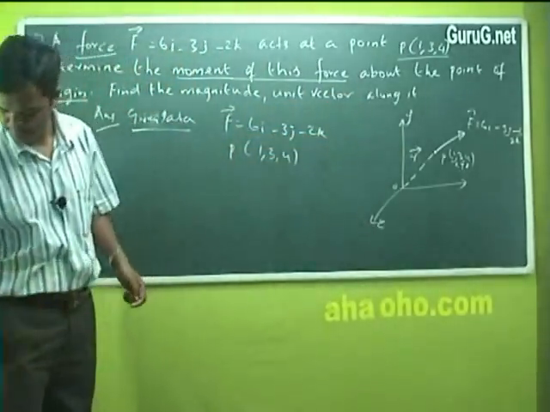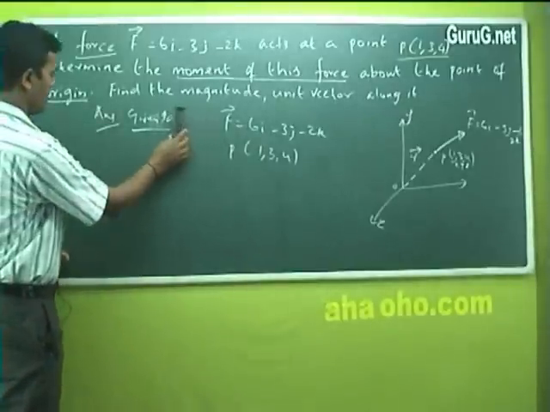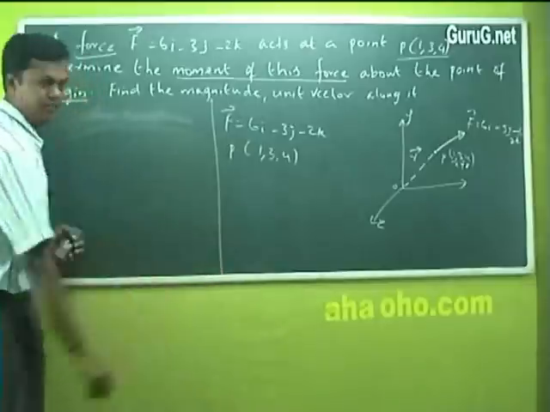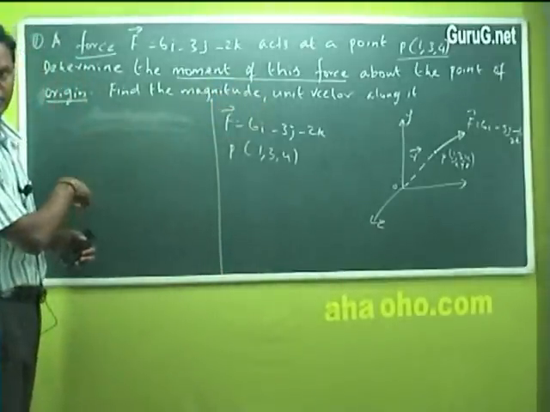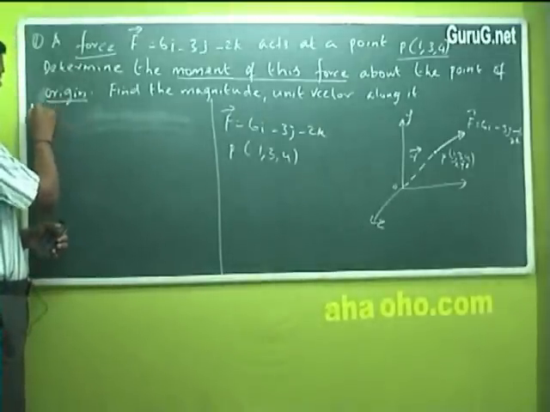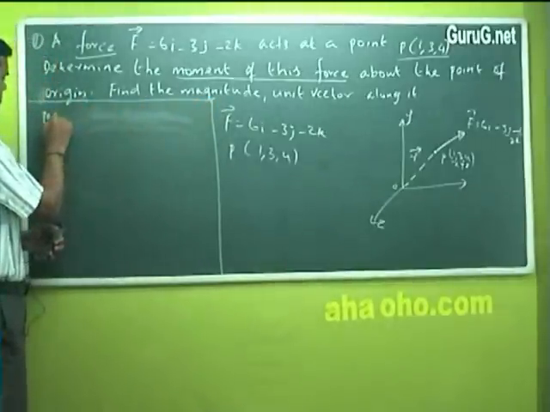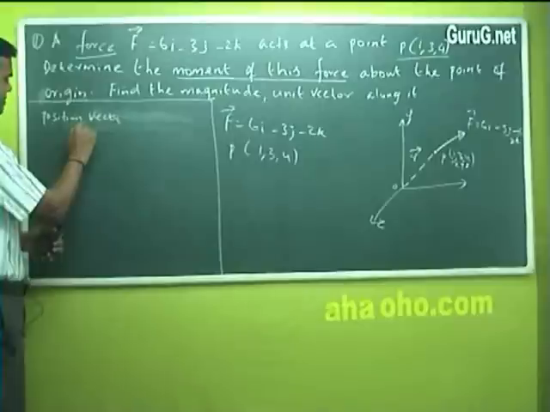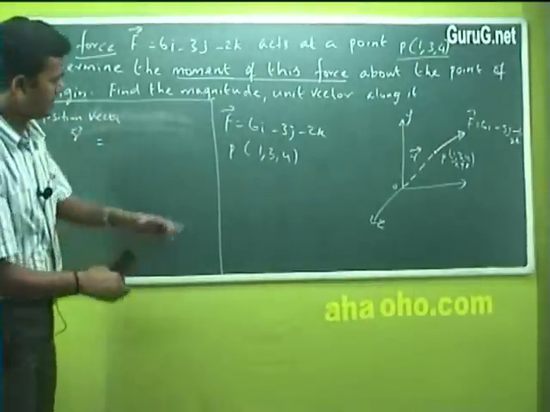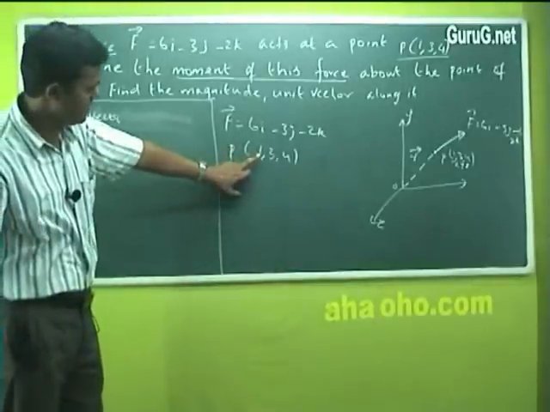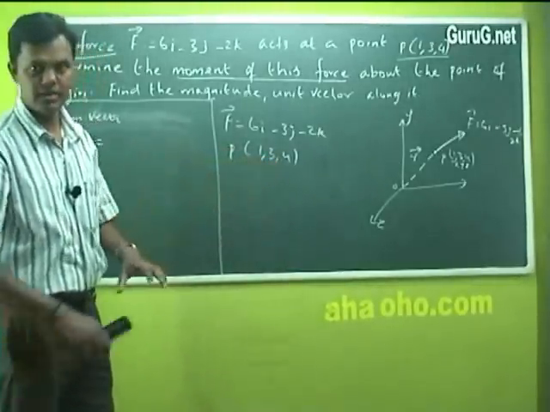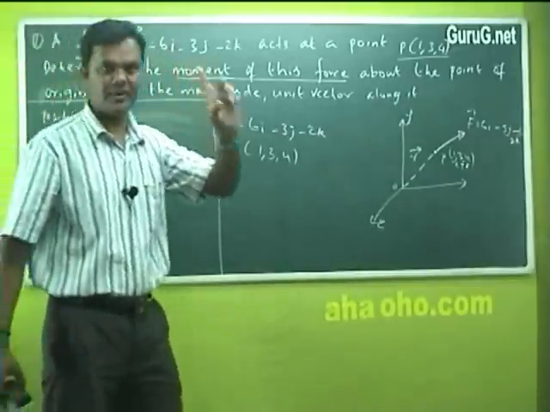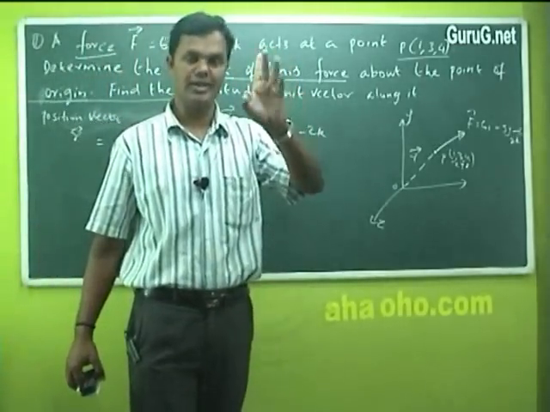Coming to the next step, I'll make it separate so you do not get confused. After that, first I am writing the position vector. The position vector is indicated by the symbol R. How will I write it? The position point P has three coordinates x, y, z. This is nothing but your ijk, unit vector values, where i is equal to 1, j is equal to 1, k is equal to 1.